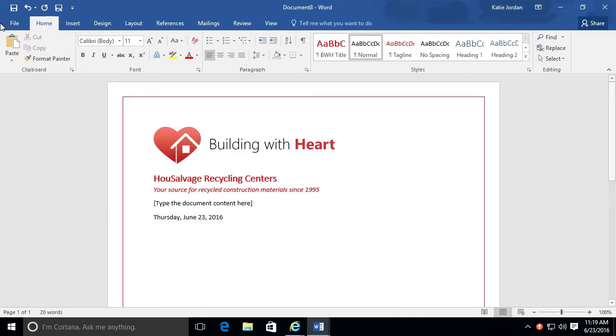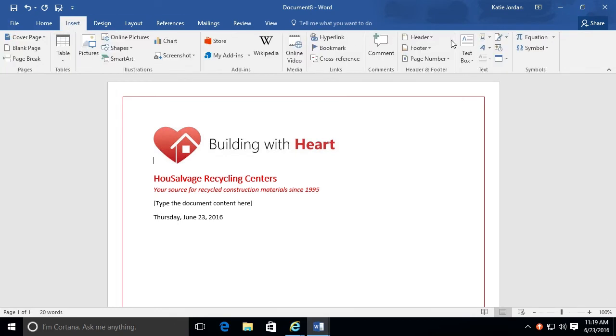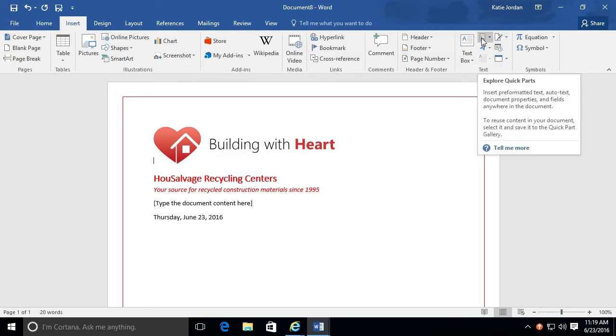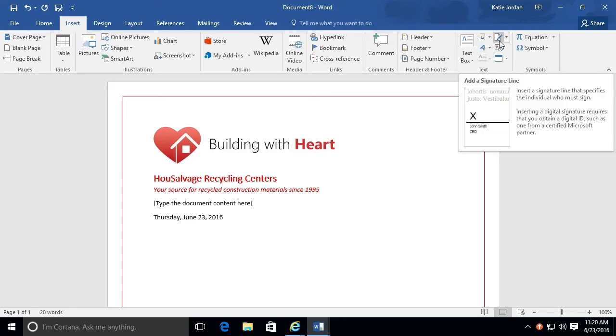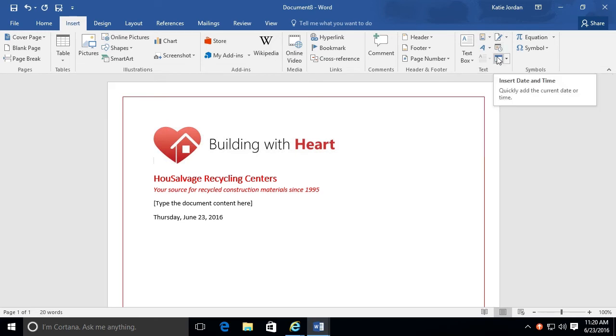So there's all kinds of different things that you can insert into a template. You can put in text boxes, you can put in areas where people will have to put a signature in there, there's dates. This whole area is a good area to look to standardize your document. Okay. I think this is wonderful because a lot of times people, when there's a template, if there's nothing to prompt them, they might forget the date.